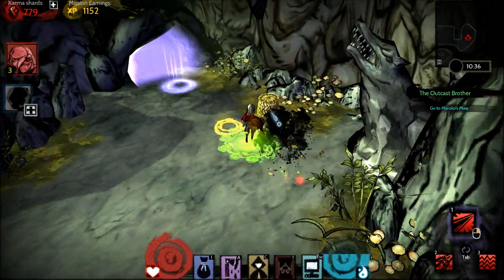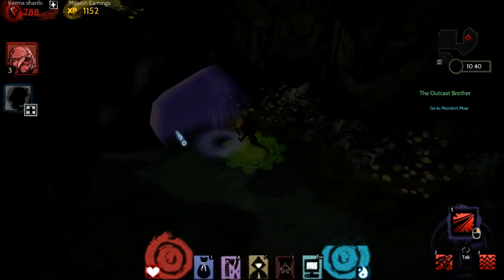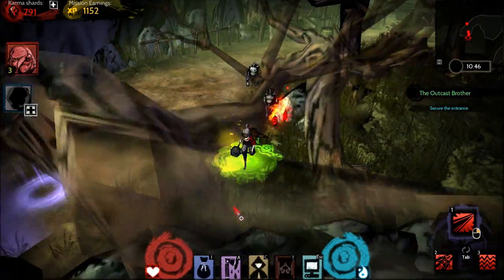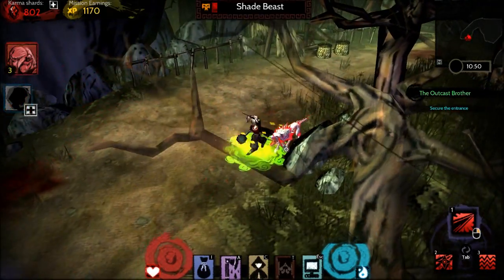Break a few more little barrels. Go through the next part. I wonder if this is going to be like a little boss area or something. No, it's just another outdoor area. Interesting. Alright, let me kill that dude.